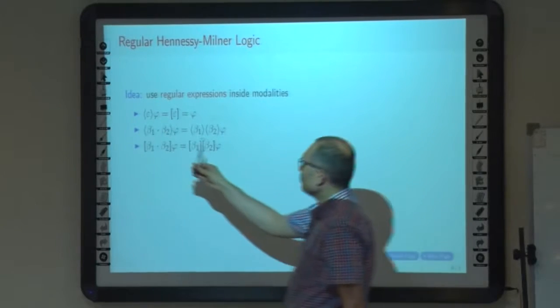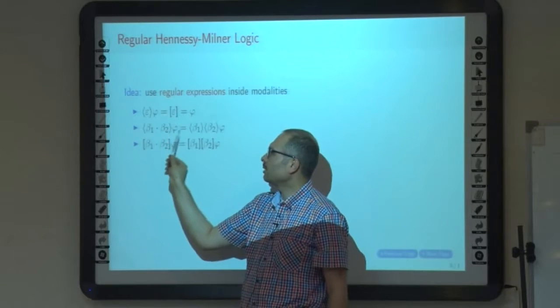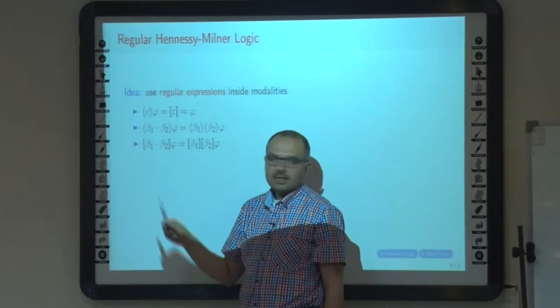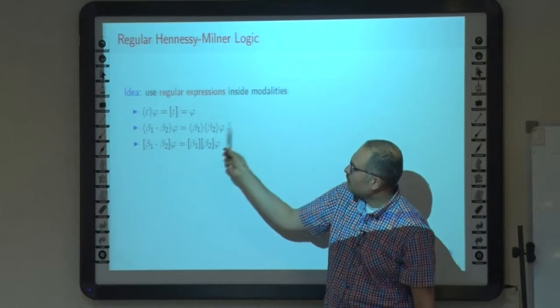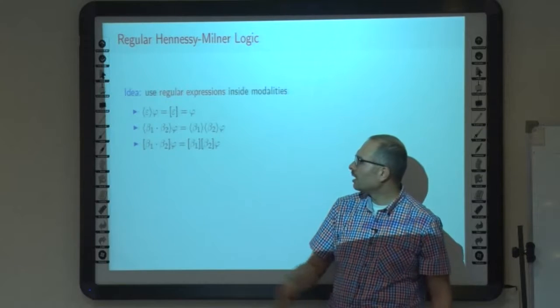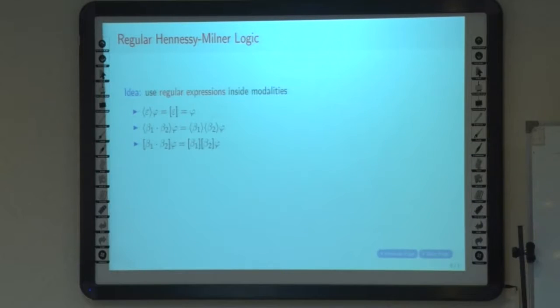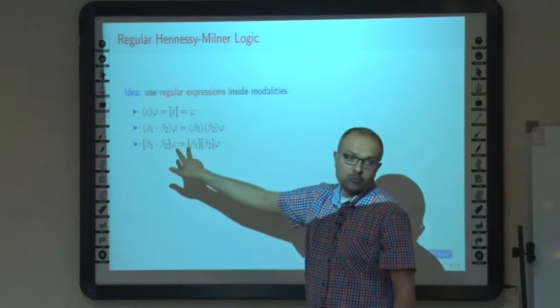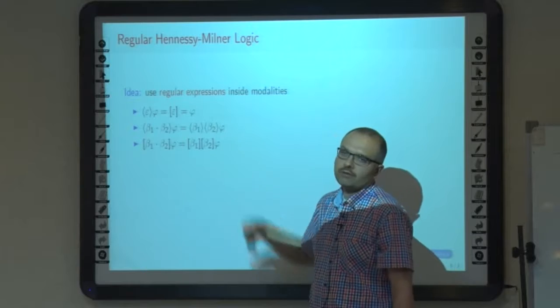Right? So here you are basically writing a trace, or a set of traces. You can say, if you can do beta 1 followed by beta 2, you should be able to do beta 1 followed by beta 2, and afterwards phi should hold. That is defined to be, you should be able to do beta 1, and then you should be able to do beta 2, and afterwards phi should hold. Right? And box is just the dual definition. No matter how you do a beta 1 followed by beta 2, phi should hold. This exactly as we also used it here. It stands for 2 juxtaposed boxes. So no matter how you do a beta 1, followed by no matter how you do a beta 2, then phi should hold.